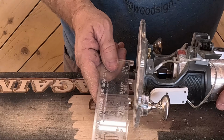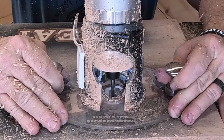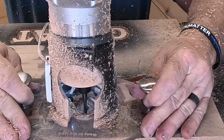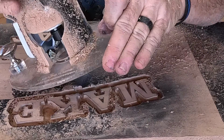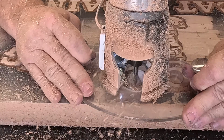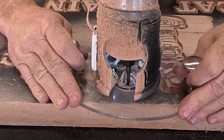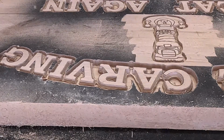The next bit we're using is our 1/4 inch spiral upcut bit, and we're doing this at 1/4 of an inch deep. So there's kind of two steps here. The first step is Dad's going to go around all of the lettering and the artwork, and he's going to carve all that away to make sure that there's plenty of room to get in there with our Fordham and with the die grinder that we're going to do the power carving with.